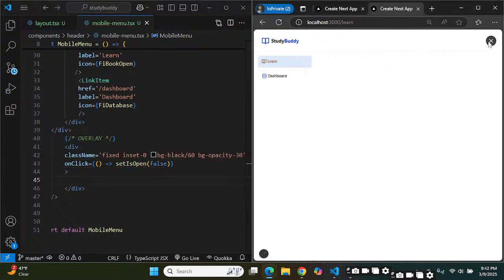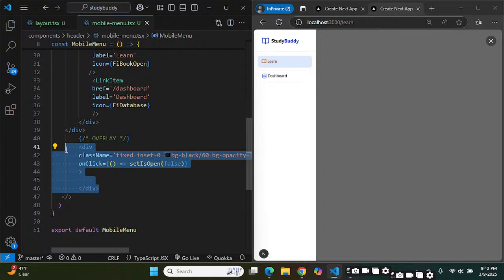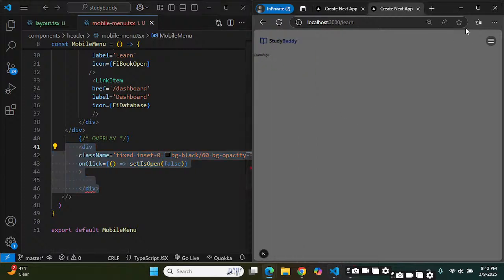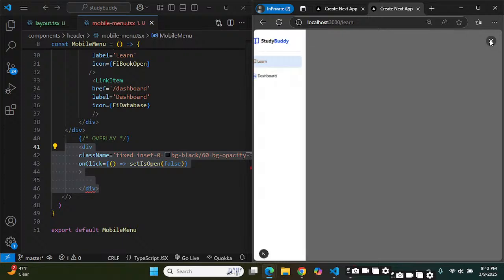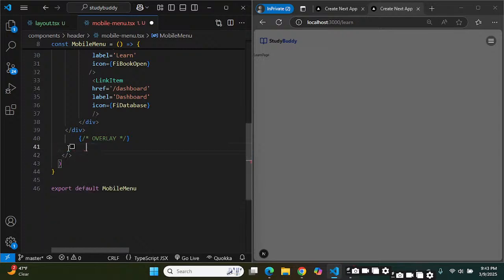So let's open it. It'll help if I wrap this. So we see the background and we see that it works, but because I didn't wrap it, it is not working in the appropriate state.